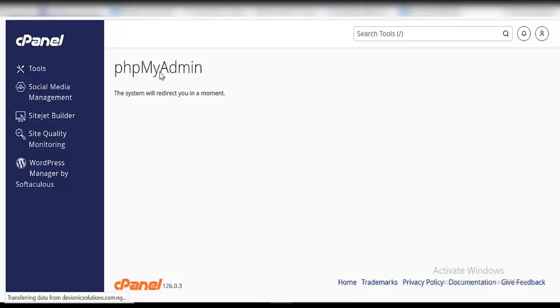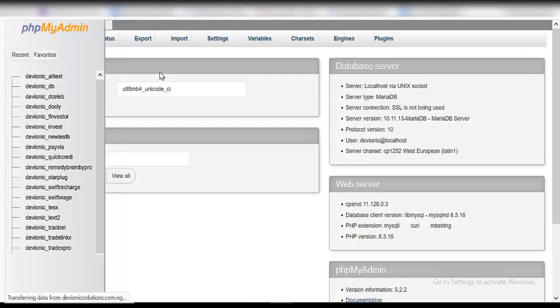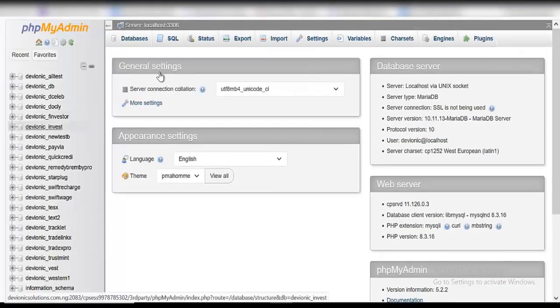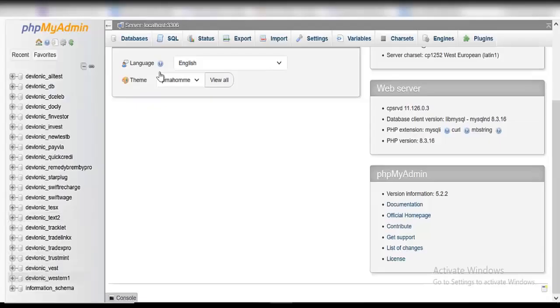Okay, give it time to load so we can actually see what we're doing. While that's loading, let's check out our installation guide. Okay, just finished loading. So let's look for the database we created, which was Western one.